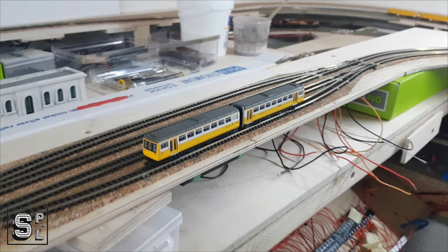In this episode, I will show you how I wired one of the modules in my layout. Stick around!